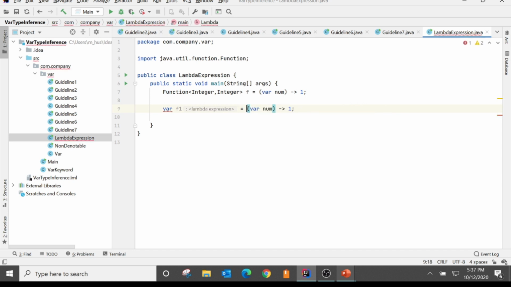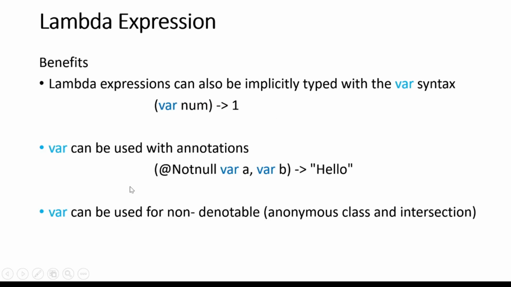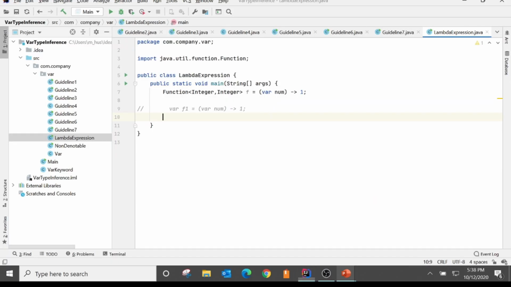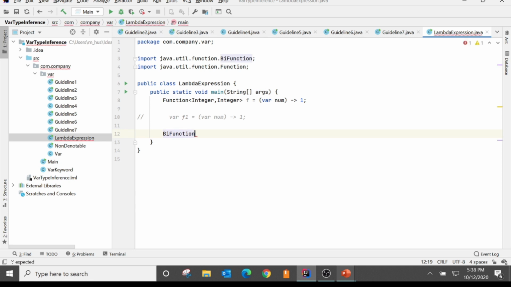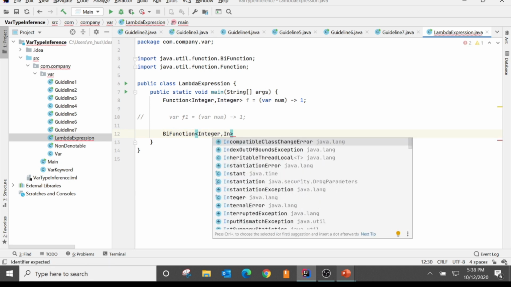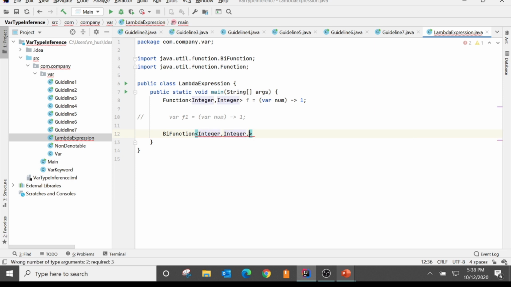All right. Next is a var can be used with annotations. So annotations define a set of rules. Let's say by function. All right. Integer, integer, and string.